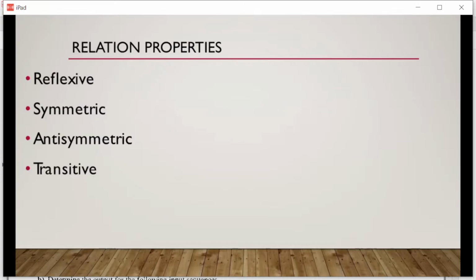Anyway, getting back here, reflexive. Reflexive is what it sounds like. I don't know if everyone did this morning, but I did. Maybe you can't tell, but I looked in a mirror. And in that mirror, I saw a reflection of myself. So reflexive just means that a relation is reflecting back the original.